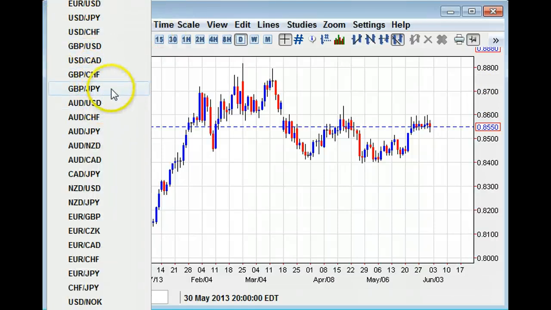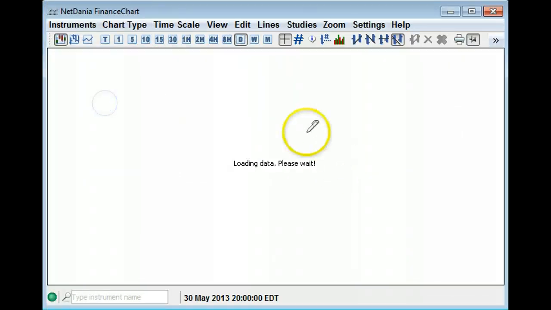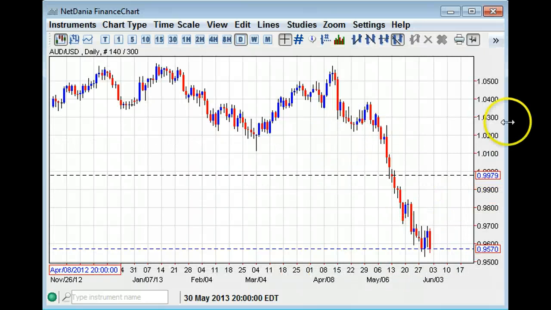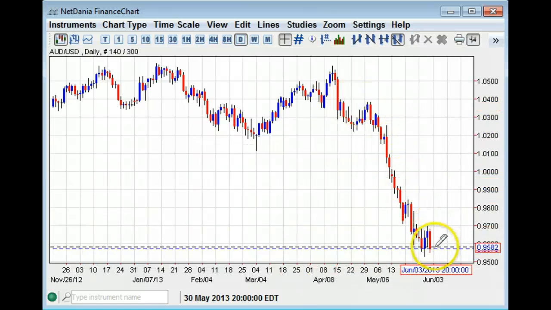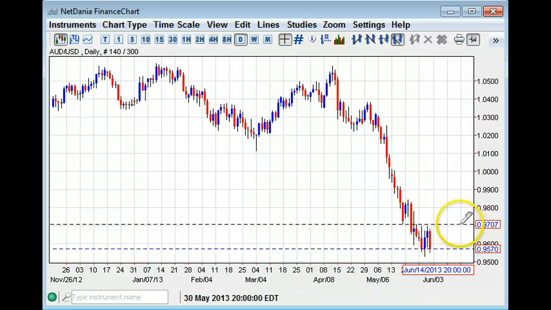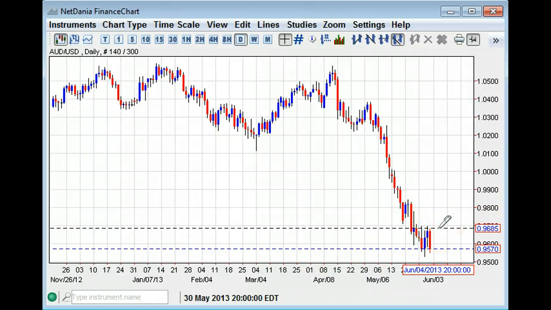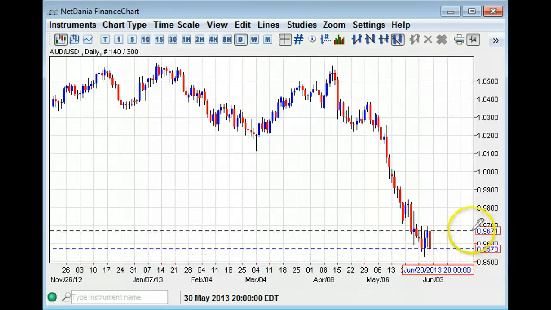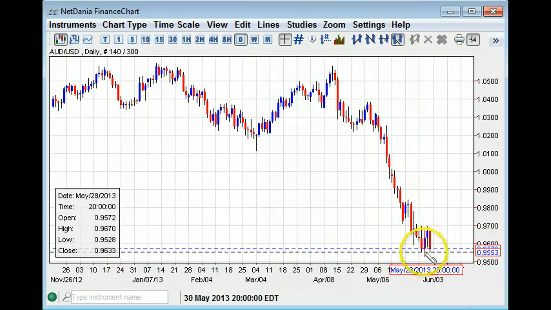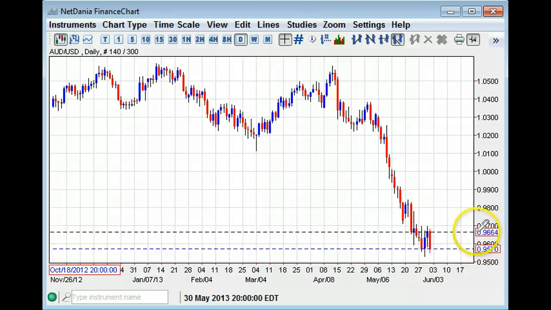And lastly, let's take a look at the Aussie. Aussie just continues to be a one-way disaster. Trying to buy bottoms here has been a sucker's game. But never say never. The 95 still continues to hold. 95 is a very, very critical hold in Aussie. A give of 95 is probably going to trigger another round of stops. Probably take us down to 94, maybe 93 before we begin to sell out.